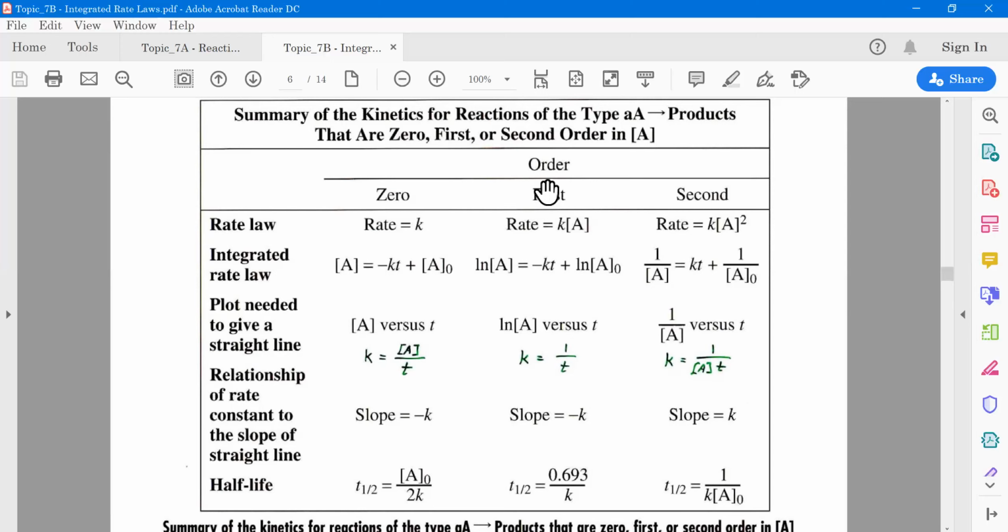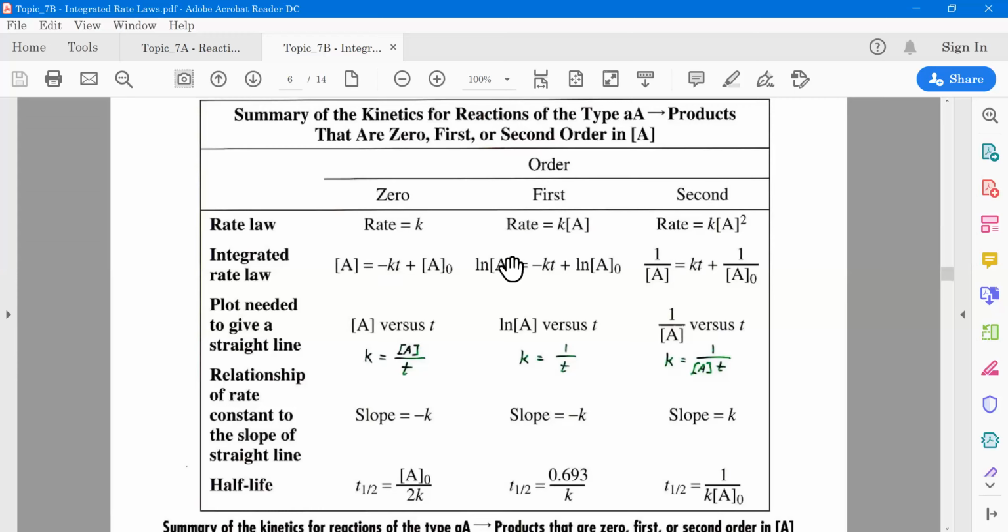For a first order reaction, as we've seen, the rate is some rate constant times the concentration to the first power. In other words, the rate depends on what the concentration is. If I double the concentration of A, the reaction rate will be twice as fast. If I cut it in half, it will be half as fast. For a second order reaction, as we've seen, the rate depends on 1 over A squared, times the rate constant. So now the data points would follow a straight line if they obey second order kinetics.